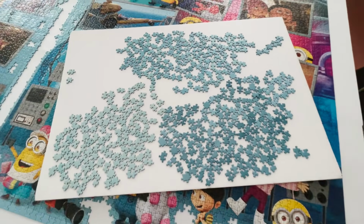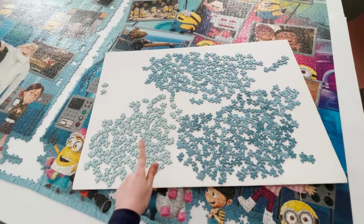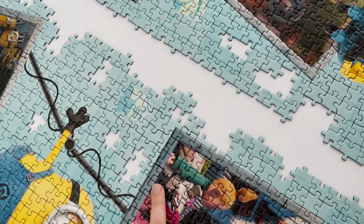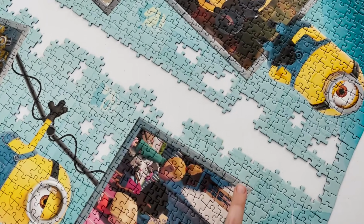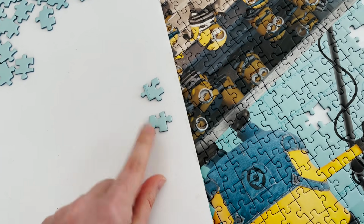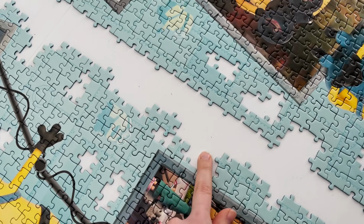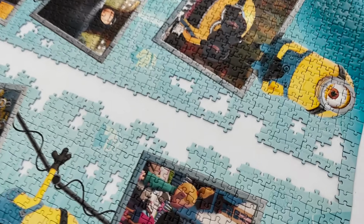You can see that they fit on one piece of foam board. I can see all of the pieces all at once. And I'm not sure how much it'll come across in the time lapse, but you might have seen that I spent quite a long time up here, up in this section. And that's because I have two more pieces that have these dotted lines on them, and they don't fit in the last spot where I need dotted lines. So I think something up here might be wrong and I might have to rearrange a little.